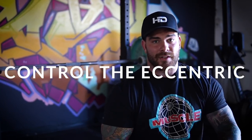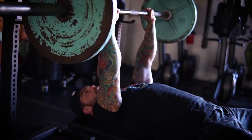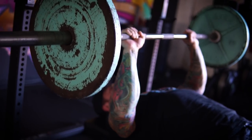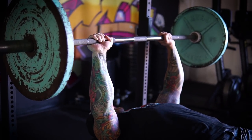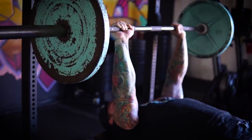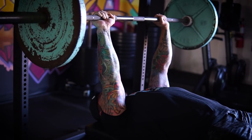Another common mistake is losing control on the eccentric portion of the bench press. When we're in our setup, we build up all that tension and get nice and tight, the bar is up top. The eccentric is anytime we're lowering the bar towards the floor. Instead of controlling it on the way down and building that tension then exploding up, what I see is people start coming down and then lose the tension and the bar basically crashes down on their chest — which we don't want at all. Control the eccentric down, really load those muscles up, then explode straight back up. This also helps keep a nice tight bar path, because if you get out of control and the bar shifts forward or backwards, you'll have a whole other problem. Control that eccentric, don't let the bar crash hard on your chest, then explode up through the concentric portion.